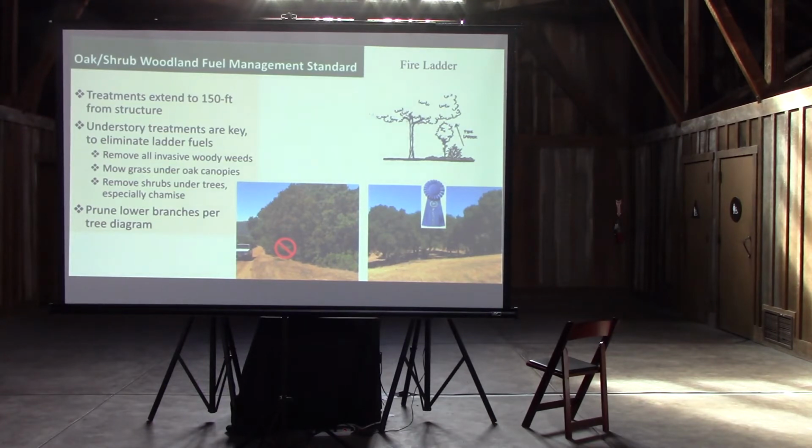On the left, there's an example where the shrubs are completely continuous and the branches are all the way down to the ground, and there's no way that the fire, in addition from the grasslands, would not communicate and burn the top of the trees. Whereas on the right, you've pretty much made those trees not combustible for a ground fire. So just by removing the understory fuels, you've changed the behavior of the fire and increased the protection of the oak woodlands that you've got.